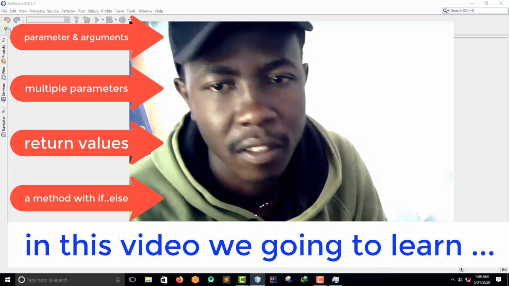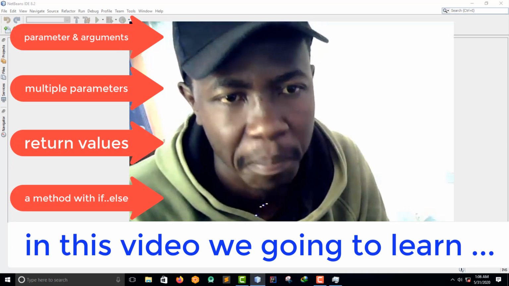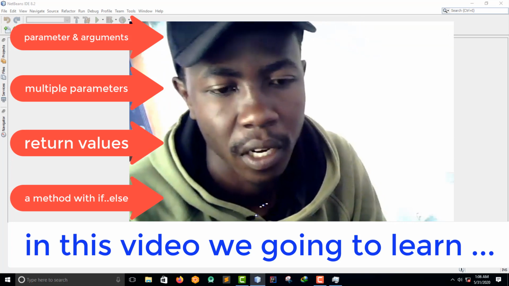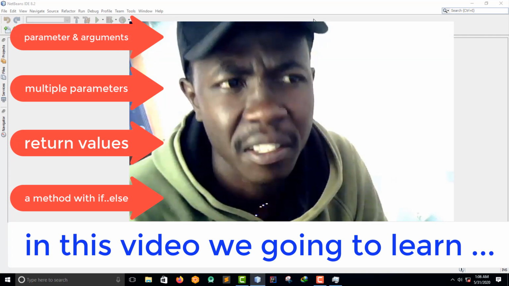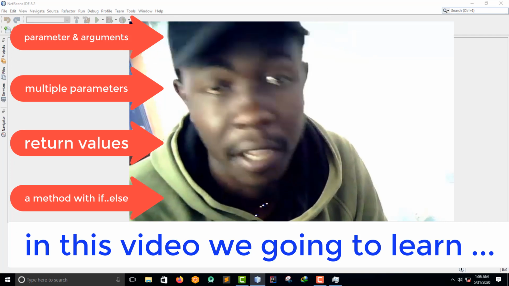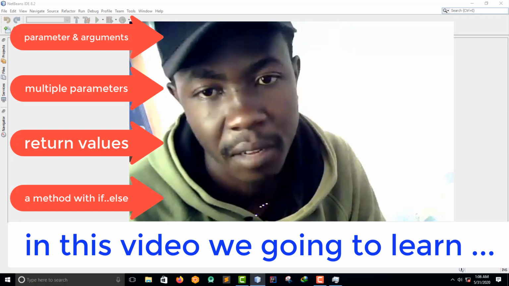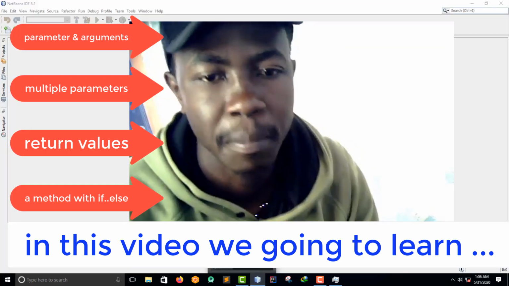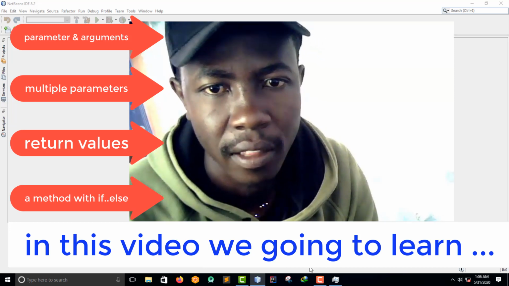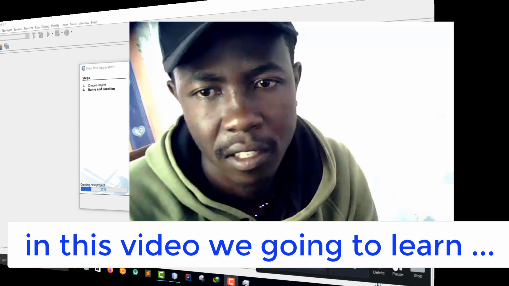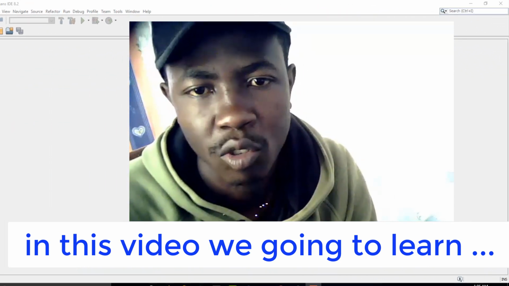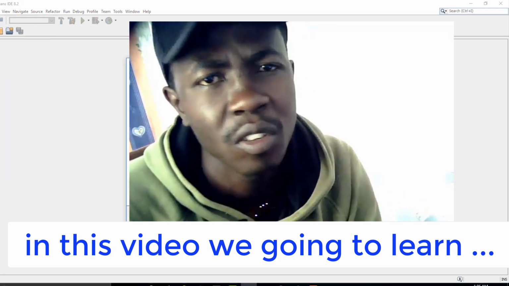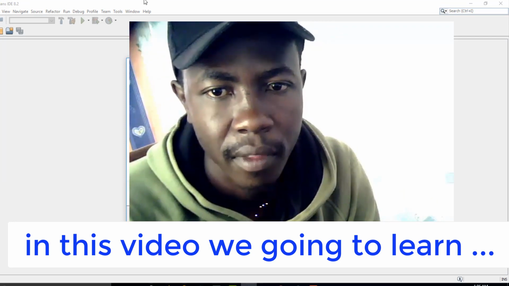Information can be passed to a method as parameters, and a parameter acts as a variable inside a method. Parameters are specified after a method name, inside parentheses. That is where we specify these parameters. You can add as many parameters as you want in that parenthesis, and all you have to do is separate them with a comma.